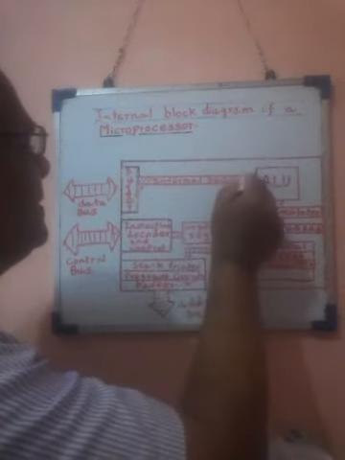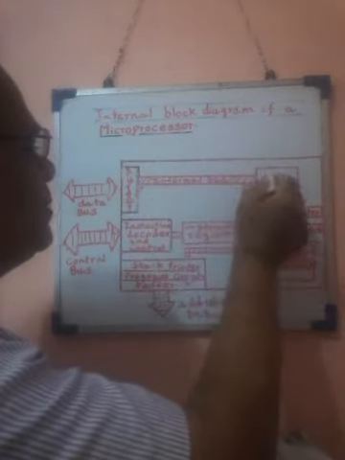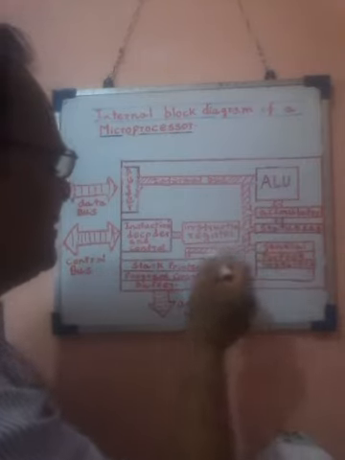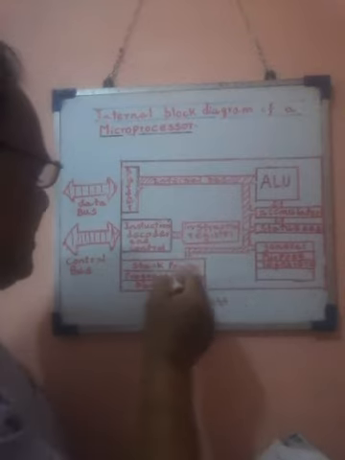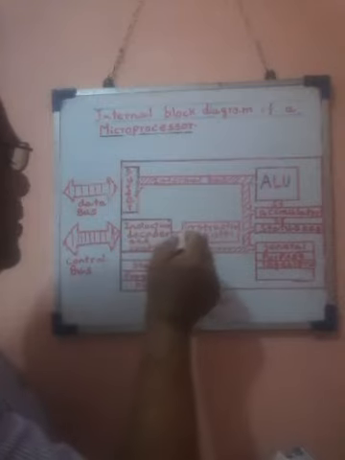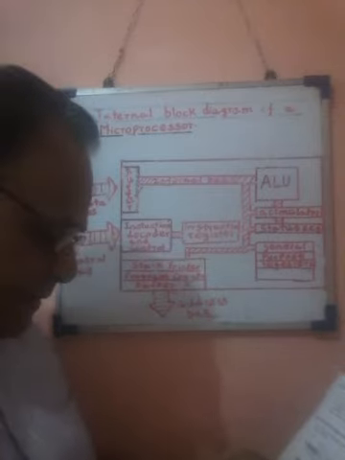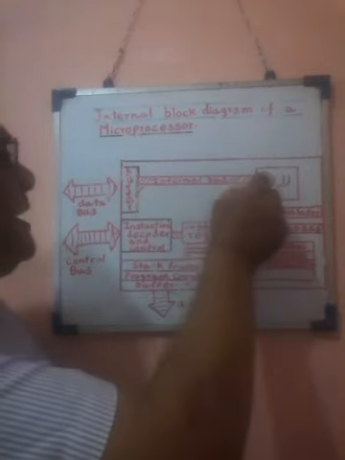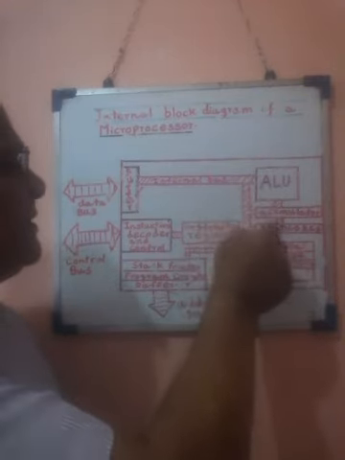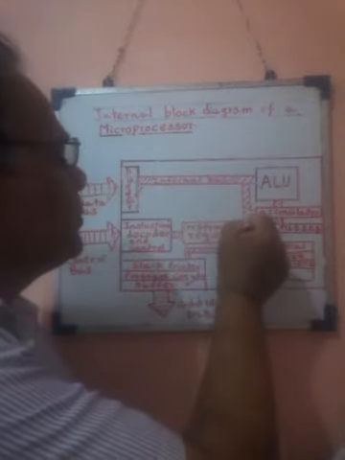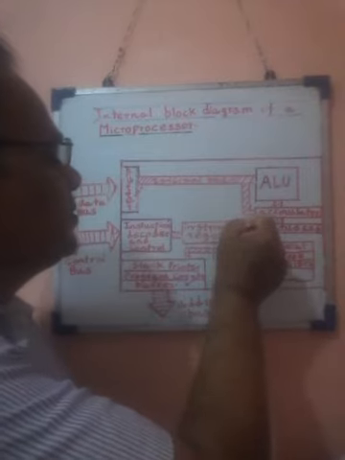These are the internal buses. The internal bus enters the ALU circuit, accumulator, status register, general purpose register, stack pointer, program counter, buffer, and instruction decoder and controller. These are the internal data buses. The internal bus links each block within the microprocessor. The bus system links each of the blocks.